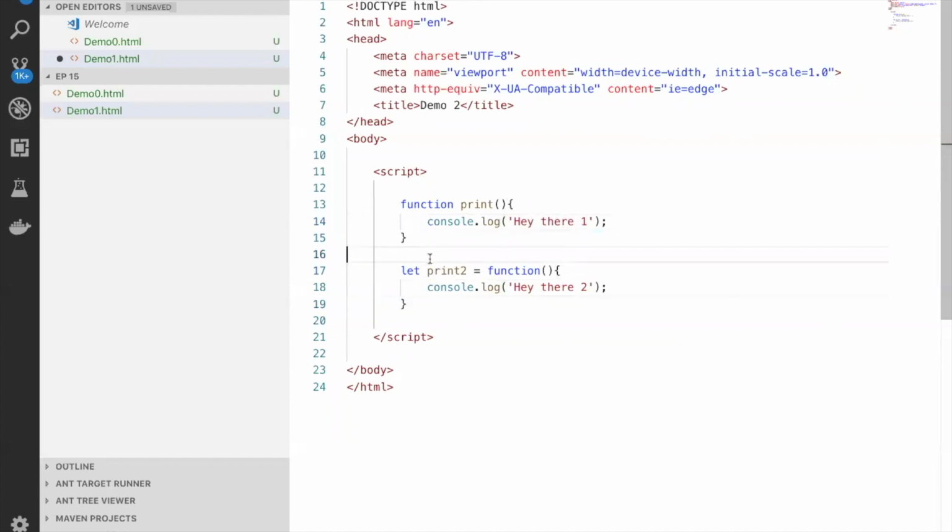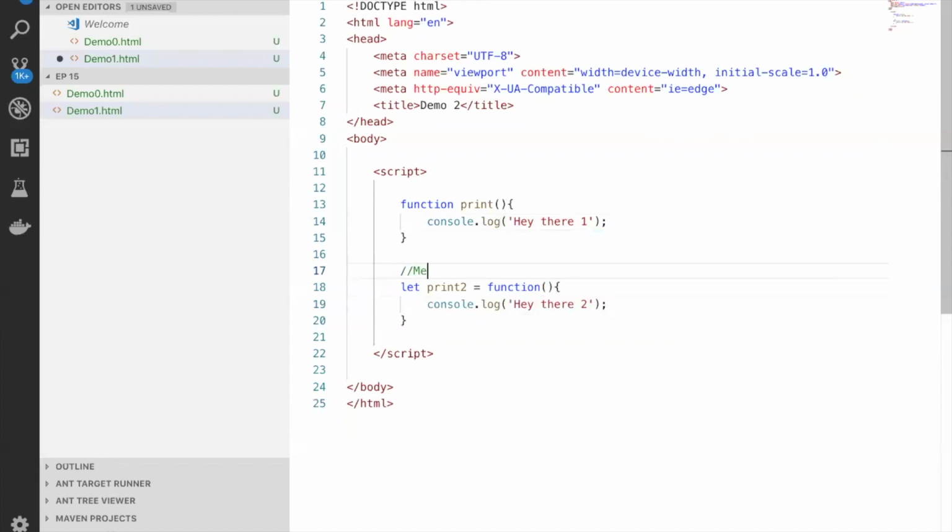So this is method 2 to write a function. In this method, what we did is assign a function to a variable.